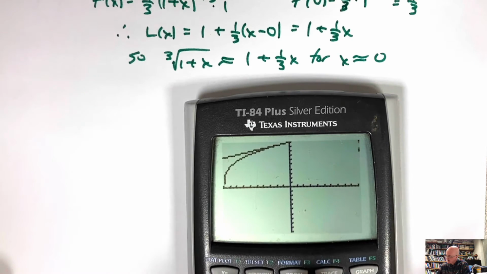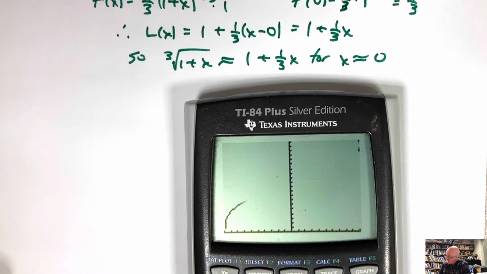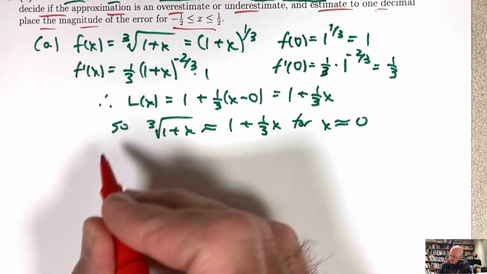You can see the tangent line approximation there. Let's pick a different window for y especially. So here's a decent window. And then our tangent line approximation, you can see the graph is concave down just like the square root function was. So the linear approximation is above it. It's going to give overestimates with negative errors. It's an overestimate.